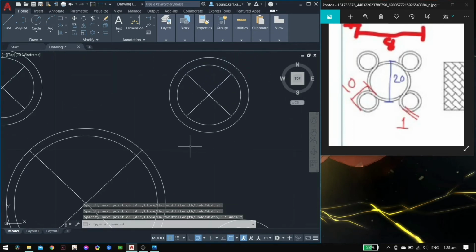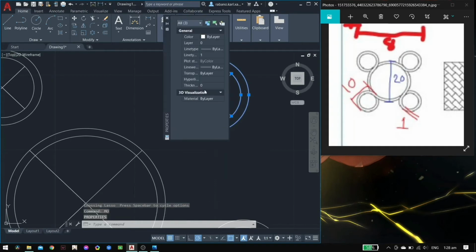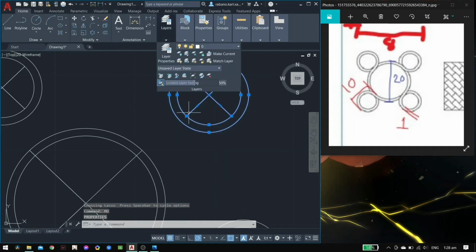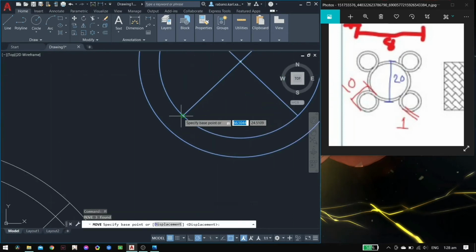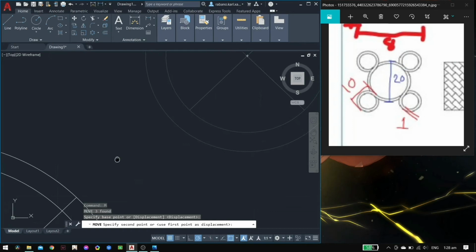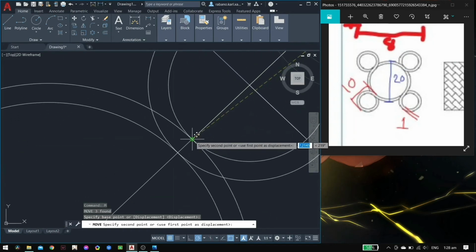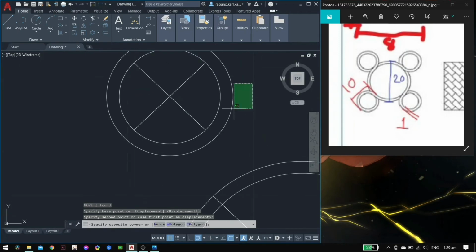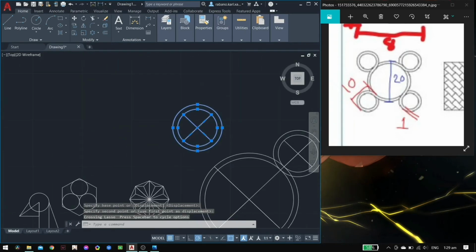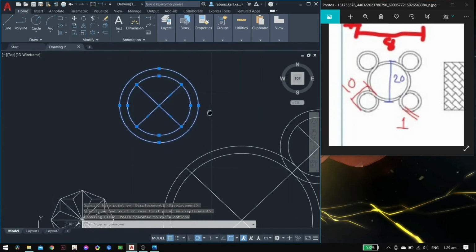And then we need to connect. So just type MO, just type M for move, and then click this point because we need to connect that point to this point, and then also do the rest just like the first one.